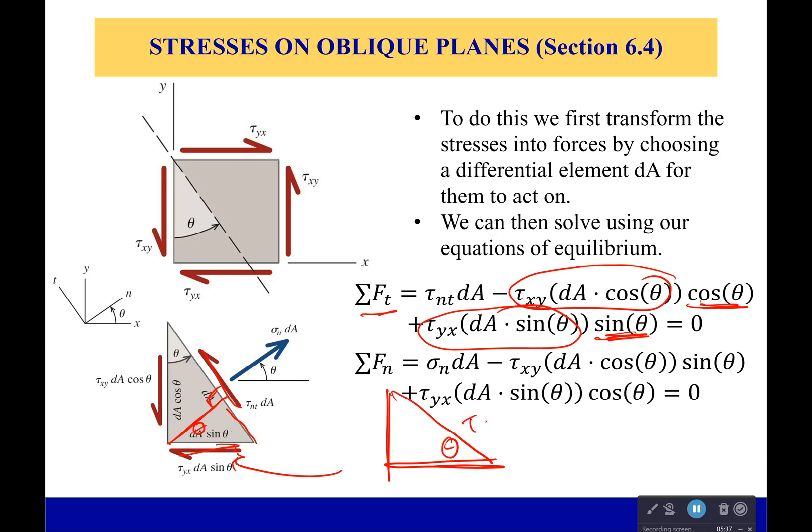I have my force which is τ_yx dA sin(θ). And the component that is on the tangential direction is over here. That's the t side. Well that's opposite over hypotenuse which is sin(θ). And something similar happens for the rest to get us cos(θ) for the first one. So I won't walk through all of these but that is where it's coming from. We're just breaking it into components that are going along these directions.